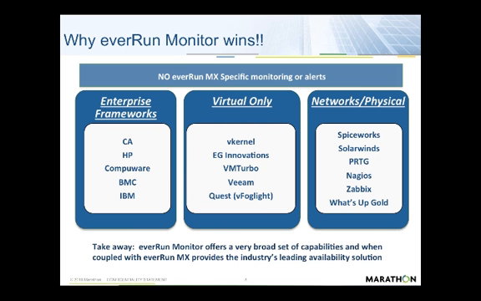And then you've got your networks and physical monitoring tools. And these are, again, great tools in their own right. They do exactly what they say they're going to do. Unfortunately, you need to string together a handful of these things in order to make a comprehensive solution. There's no one tool that you're going to pick off here that's going to do everything that you need it to. And what we're pitching customers on is that everRun Monitor is going to approach giving you that one tool, one pane of glass to monitor an entire environment.